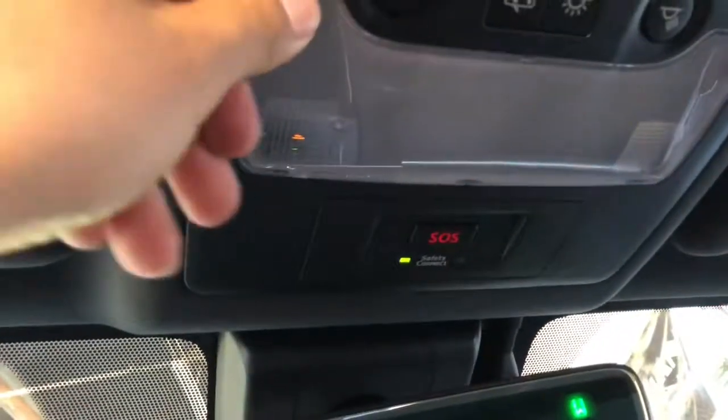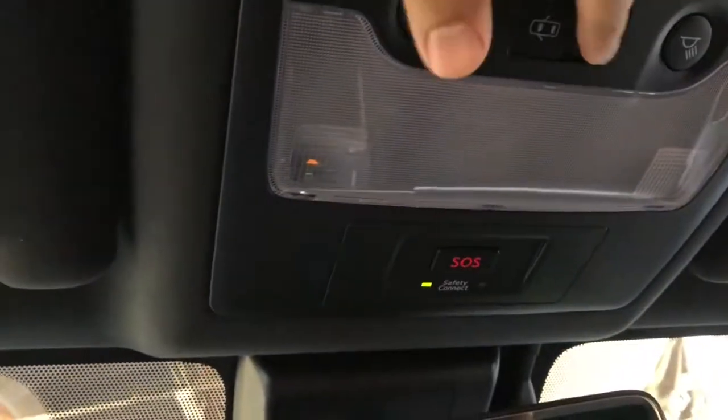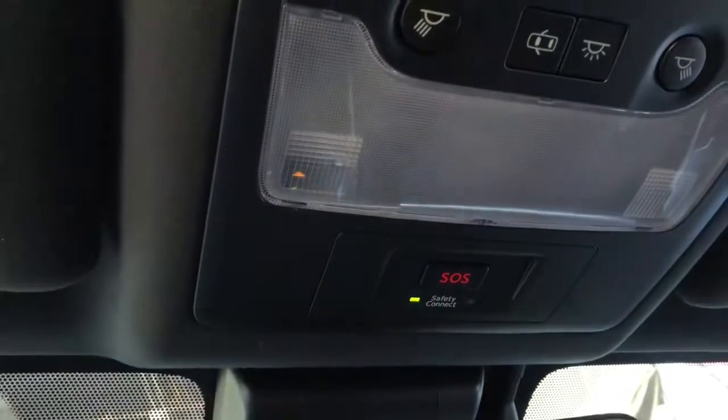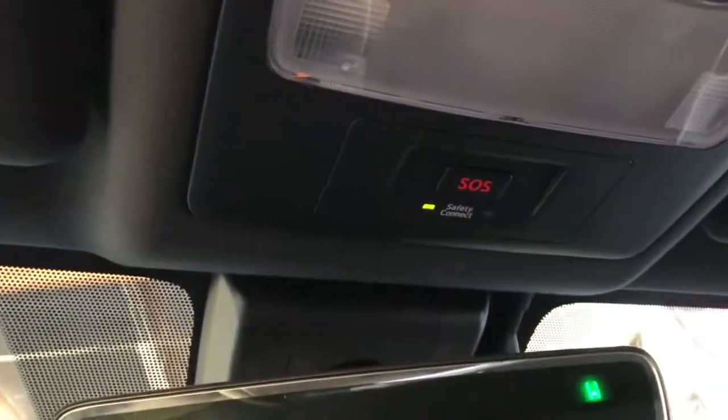So that's how the cover pops back on. Just make sure it clipped on all the way, and then double check your work. So just test them, make sure they all turn on again. So that's the front. If you can't get the bulbs out with your finger, use a piece of masking tape and just put it around the bulb, and it just makes it a lot easier to take off.